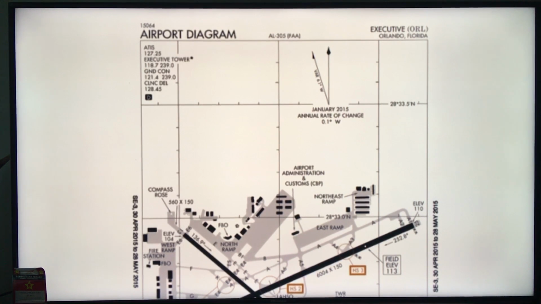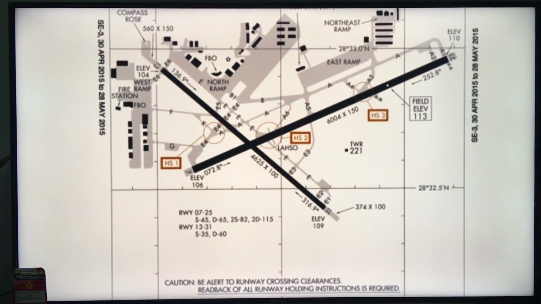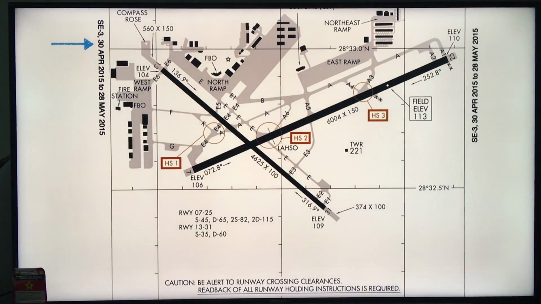Now let's zoom in a little bit and take a look at some nuances of our actual taxiway diagram. I like to also start with looking at the date on the left-hand side. You can see this taxiway diagram is good from April 30th, 2015 to May 28th, 2015. I can look at those dates and say, am I looking at a current airport or taxiway diagram? If I was to get ramp checked, this is something the FAA ramp check man is going to want to see. Do I have current charts and current publications? Taxiway and airport diagrams included here. Make sure you're using current charts.